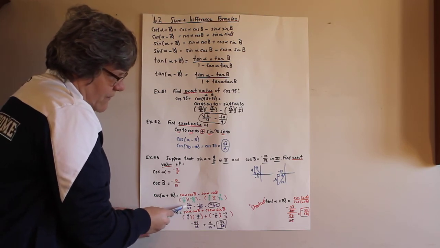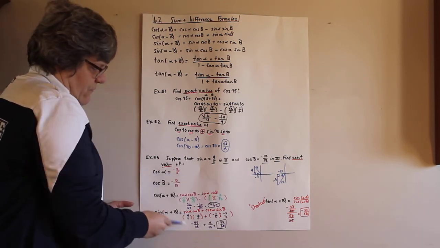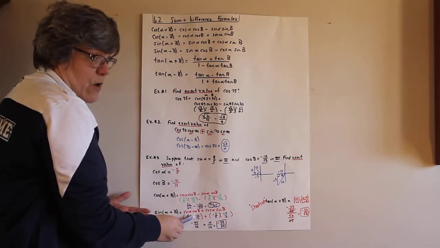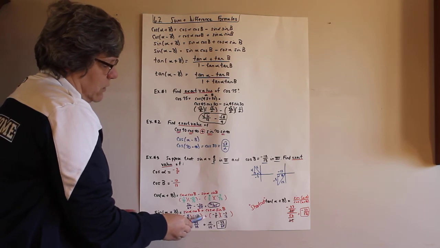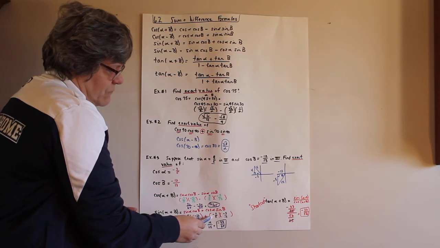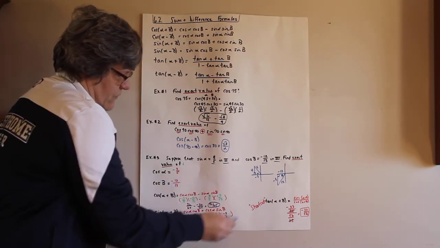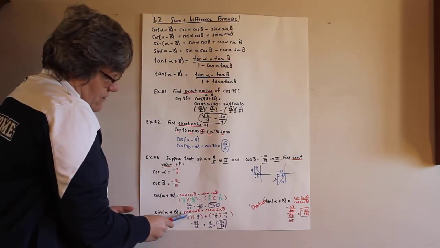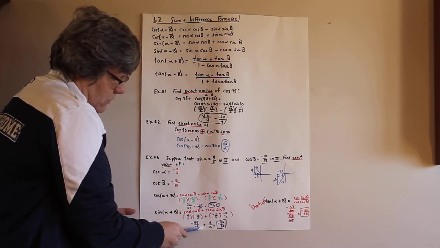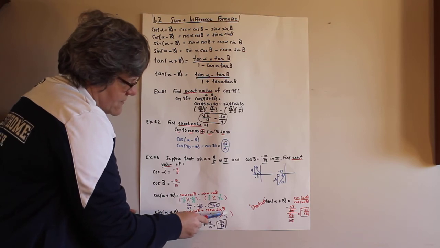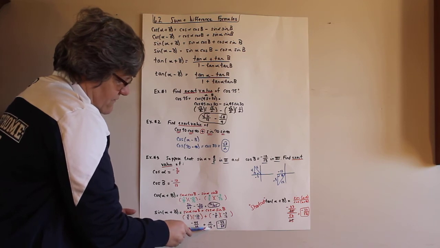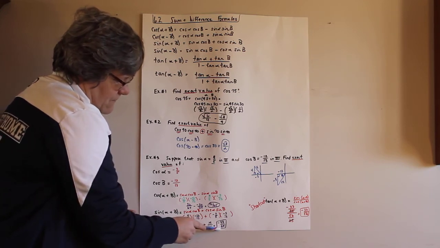So sine of alpha, go to the triangle. Sine of alpha is 4/5. Cosine of beta is negative 12 over 13. Same numbers, just different parenthesis spots. Plus, cosine alpha is negative 3 over 5, and sine of beta is negative 5 over 13. Math again. 4 times negative 12 is negative 48. 5 times 13 is 65. Plus, negative 3 times negative 5 is 15. 5 times 13 is 65. Worked hard for the bottom, we'll keep it at 65.